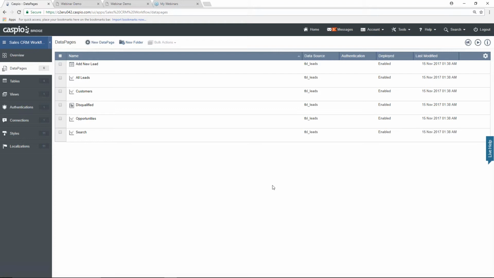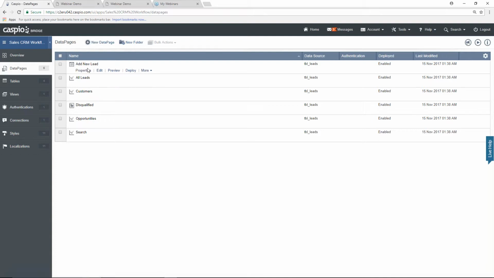And here's where you're going to be able to design all of your web forms, all of your reports, charts, calendars, all the application interfaces that your end users, your customers, or your stakeholders will be able to interact with. And as you can see, I have put together 6 different data pages consisting of 1 submission form, and I also have 5 different reports that have some charts.